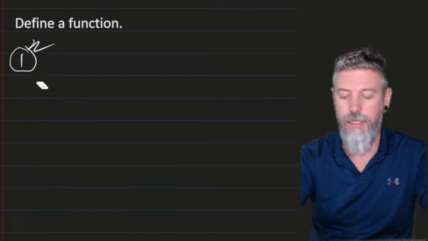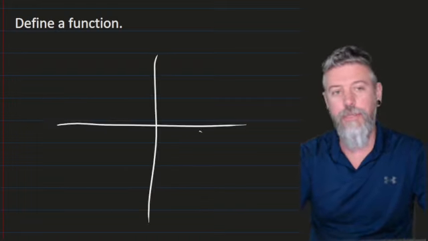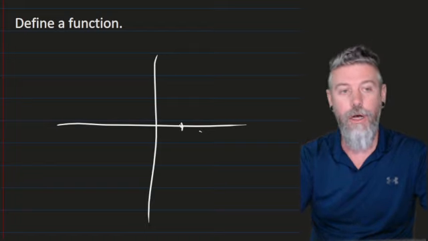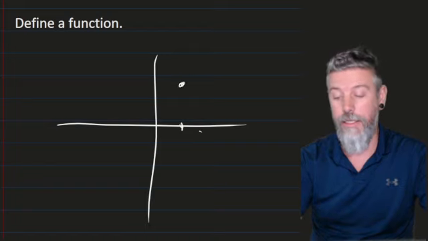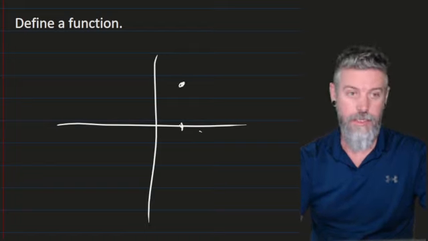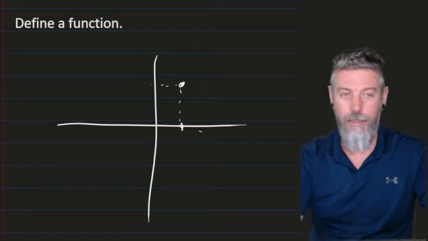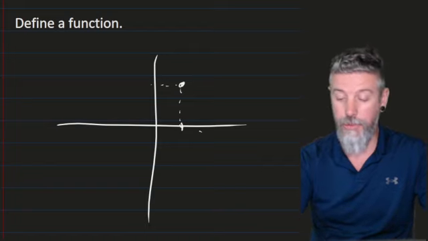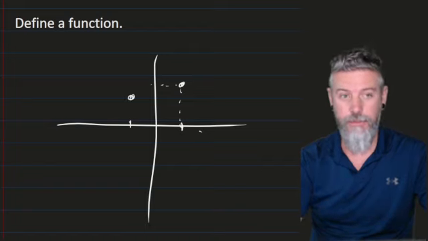Now, that's just this magic box definition, but what does that actually look like graphically? What does that actually mean? So if we were to have a graph, what it means is that if I put an X value in, I can only get a Y value out in one place. So there's an example where I've put one X value in and I've got one Y value out. That's okay. This thing is a function. I can go and put another X value in and get another Y value out. We are still in the situation of a function.